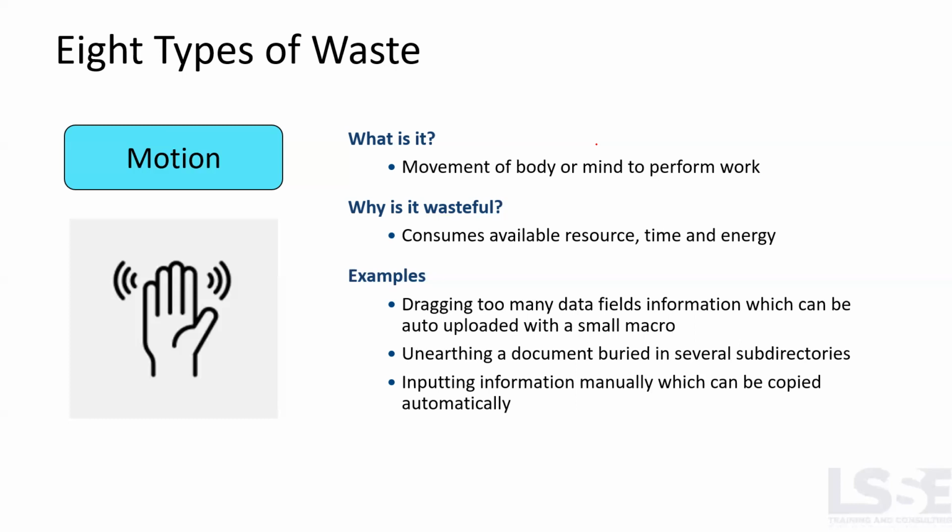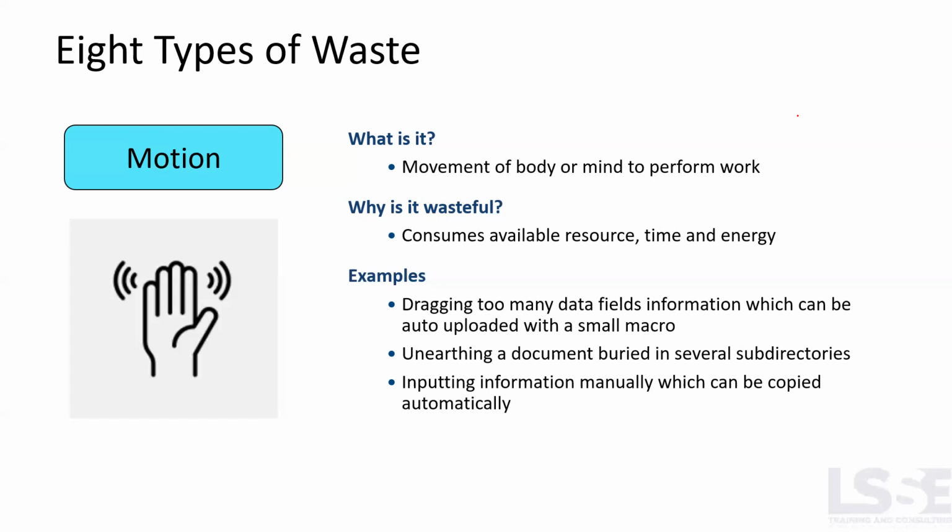There is motion waste. Another type of motion waste is inputting information manually when in fact you can copy it automatically. This is quite a struggle for me. In one of my clients, sometimes we would do a meeting and my client would do the editing in his Excel file while I'm just watching.